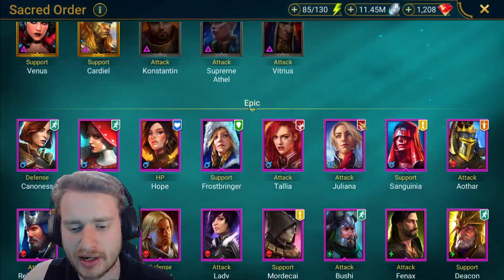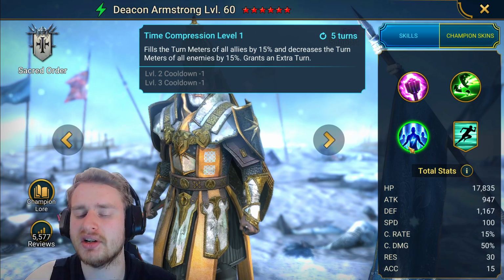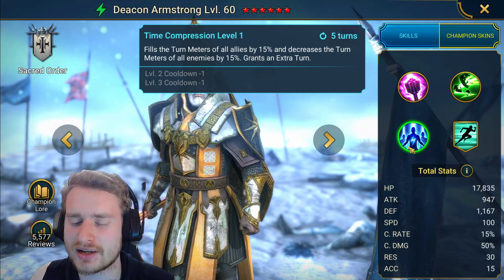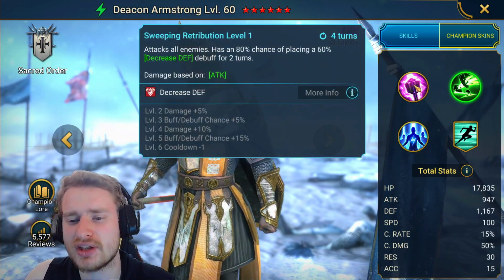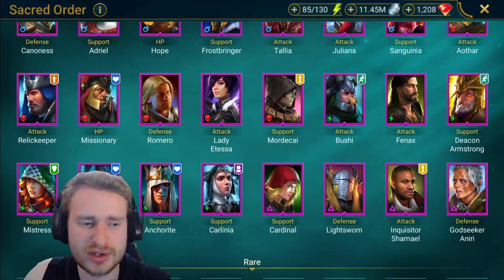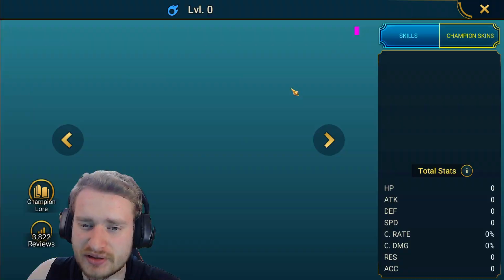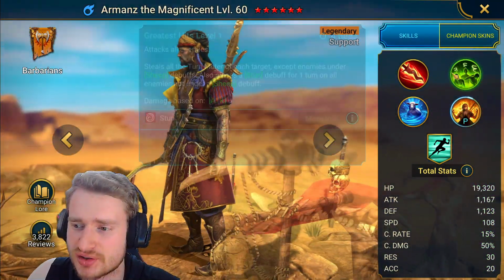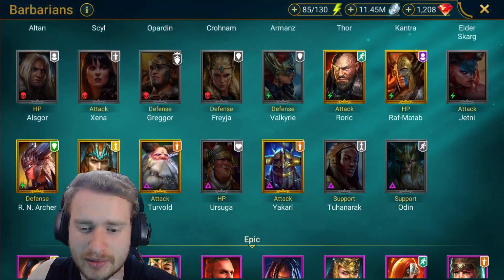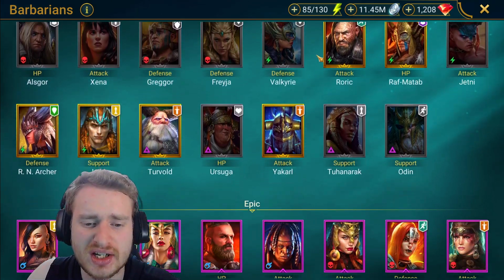Another option that we have for epics is actually going to be Deacon Armstrong. So Deacon Armstrong has this turn meter fill and decrease, as well as an extra turn on his A3. He brings you that decreased defense, and he does also have a multiple hitter with a leech on the A1, which is quite nice. There's a lot of champions that you can bring in. Of course, if you had the fusion done, you can use Armands just for his turn meter reduction, right? He's going to make sure that the Fire Knight never goes.